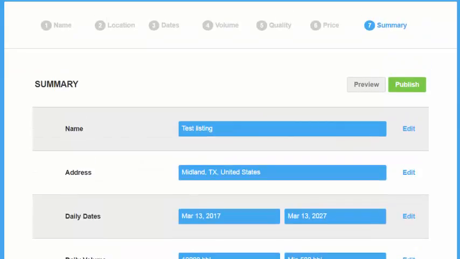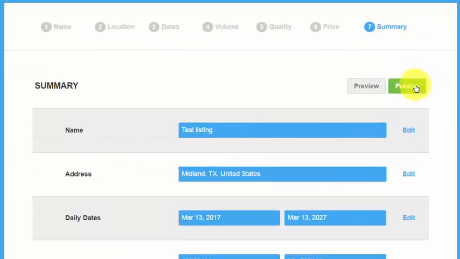So then you come back to the summary, and you're simply going to click Publish. Now, I'm not going to click this because I'm actually doing this demonstration on our live website, so I don't want to create a fake listing for you guys. Obviously, that wouldn't be good. So let's pretend I go ahead and click Publish. Now, the question becomes, where does this listing go? Well, number one, you can actually search for the listing.